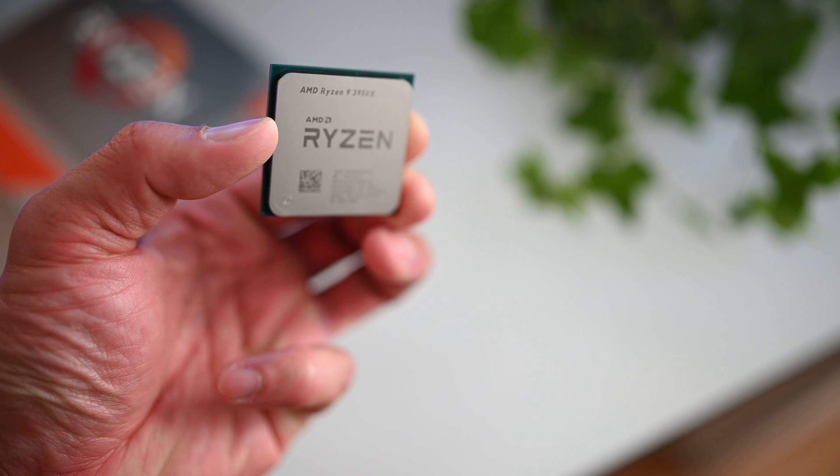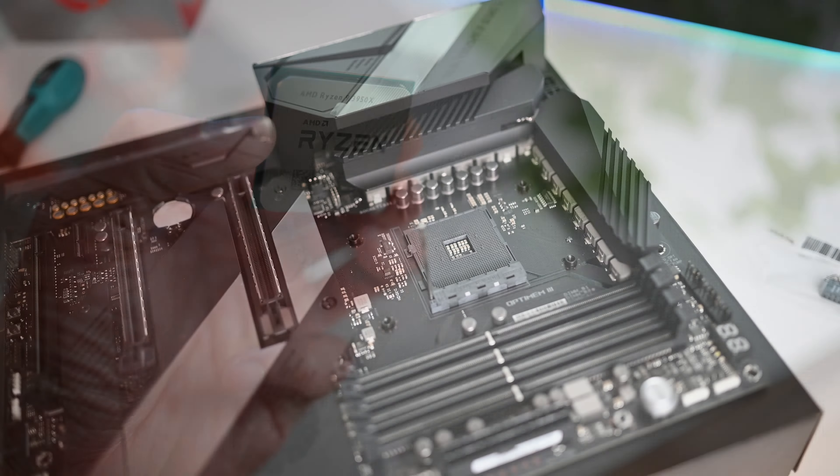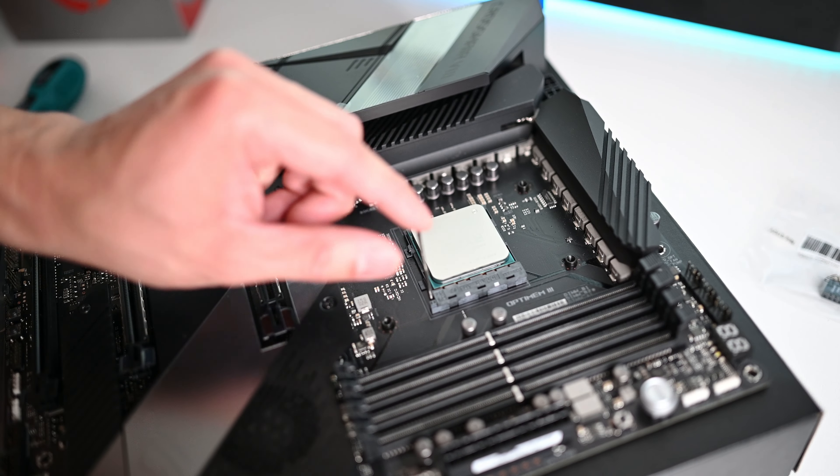Some features I wasn't specifically looking for but others will appreciate: this motherboard has 16-phase power stages rated at 90 amps, which is 30 amps higher than the predecessor Crosshair 8 Hero at 60 amps. From what I've read, the previous board at 60 amps was already plenty to push even a 3950X or 5950X to around 5.0 GHz. There are also new BIOS features for overclocking, though I'm not an extreme overclocker so those are less relevant to me.